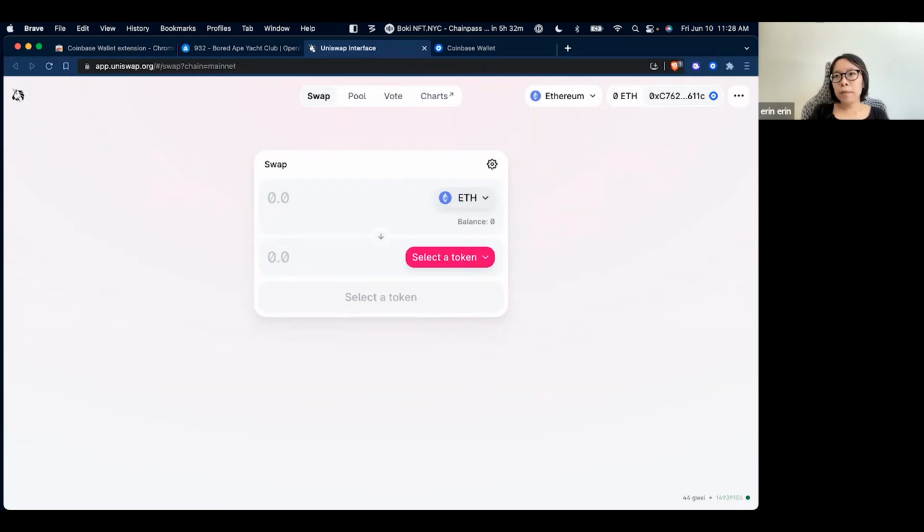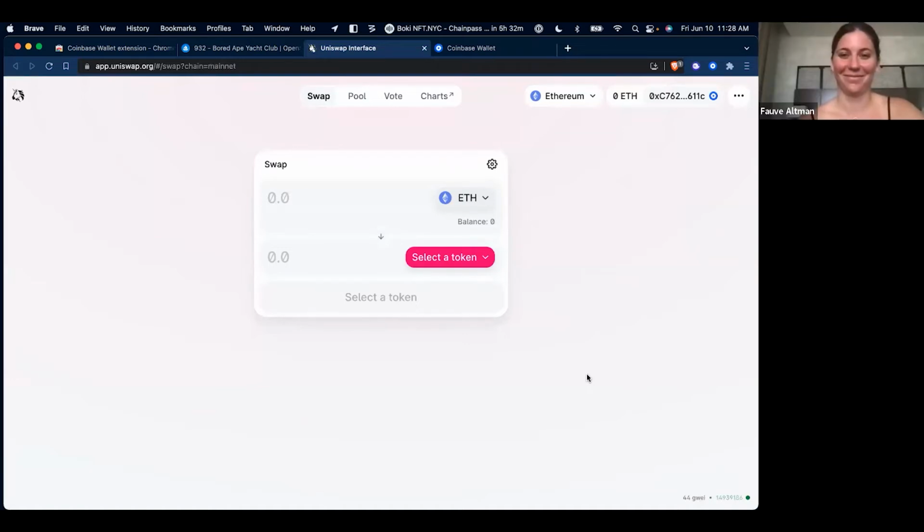So for the most recommended wallet for starters, I mean, I am biased. I think Coinbase Wallet, the reason why I would advocate for it is because part of our mission is to make Web3 accessible for everybody, to make cryptocurrency accessible to everyone.